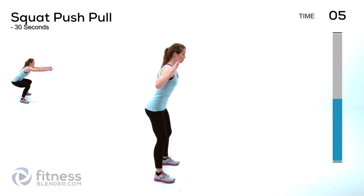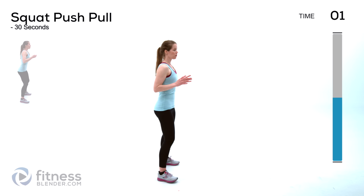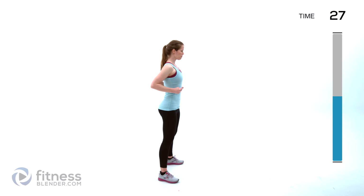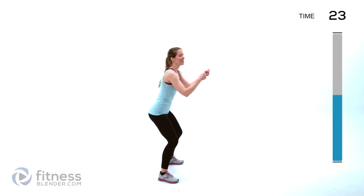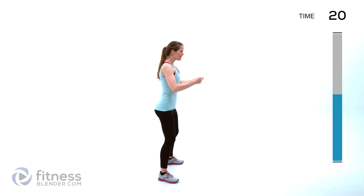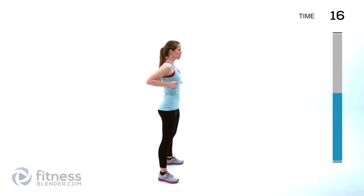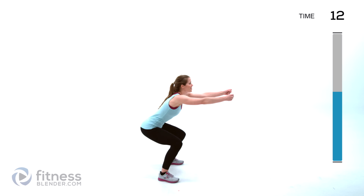All right, next up, we're going to be moving on to a squat push-pull. Again, back nice and flat, going down, push those arms out, pull them back in. You can really work against yourself and make this a lot harder than just flailing. As you're pulling in, pretend like you're also trying to push out, and as you're pushing out, pretend like you're also trying to push in. Just don't get too intense just yet because we are still in a warm-up.